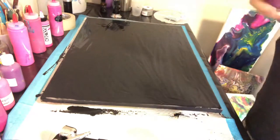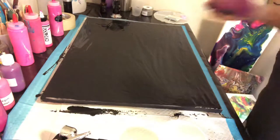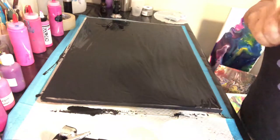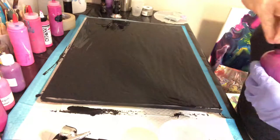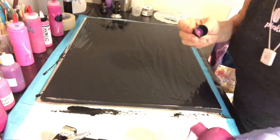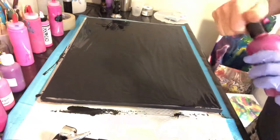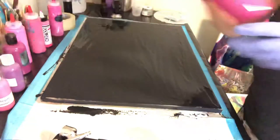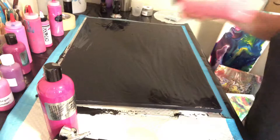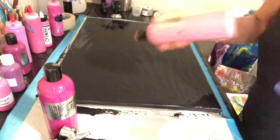We're gonna come in here with a little bit of this Primal Flow. These I always have to shake extra good, so even though I shook all of this really well last night I'll do this again. This is the plum color, so again just a little something to show a different kind of color in there. That seems a little thick — their paints are normally thick. So that was a darker color, I'm gonna come in here with my lighter pink and shake it just a little more.